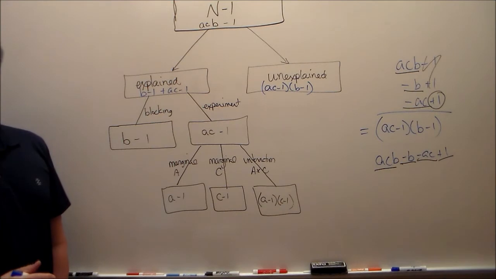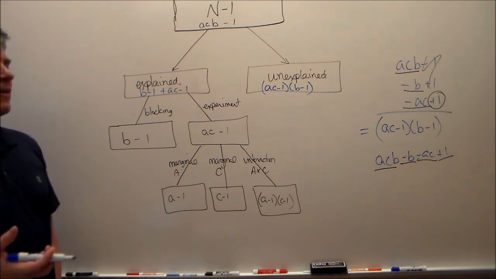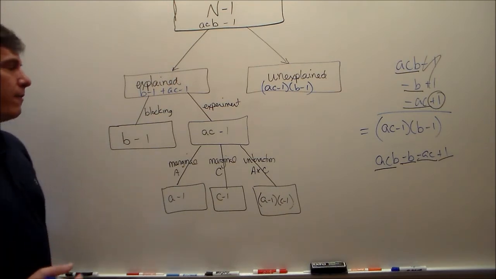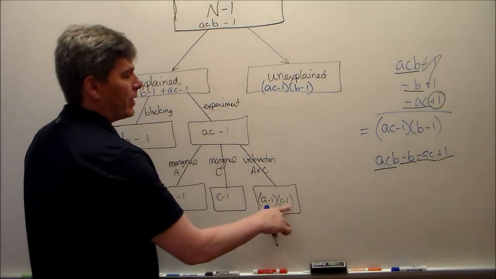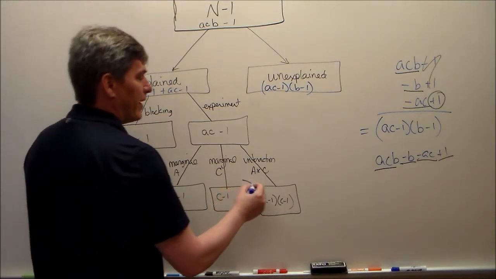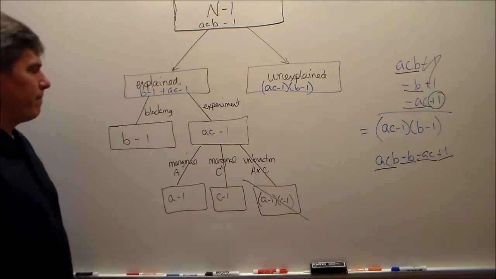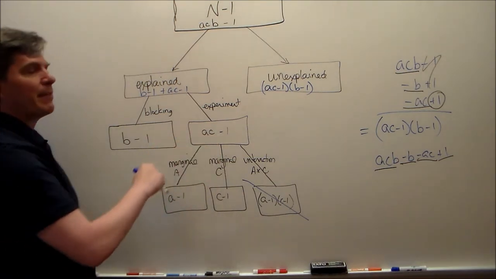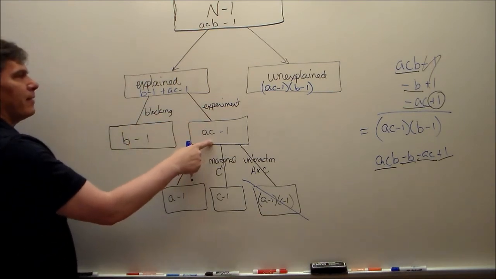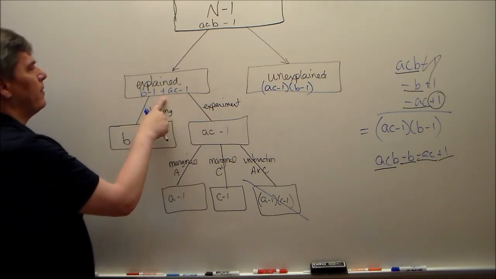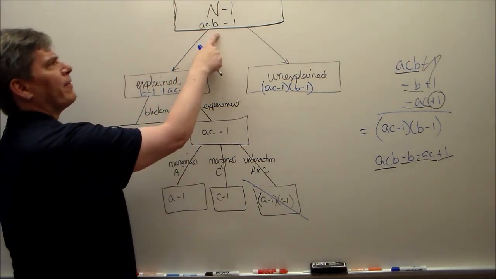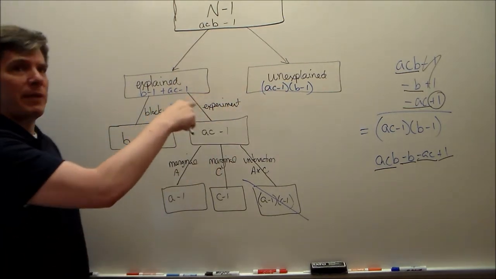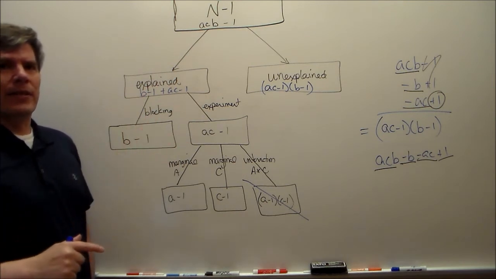Partitioning the degrees of freedom helps you understand where all the information is contained and the effects of leaving some things out. For instance, A minus 1 and C minus 1 are both positive numbers. So if I leave out the interaction term, this is just going to be A minus 1 plus C minus 1, so this will decrease. That means that this will decrease, that's never going to change. Since this decreases, the unexplained is going to increase. It's going to be a different formula for it, but the unexplained variation is going to increase.